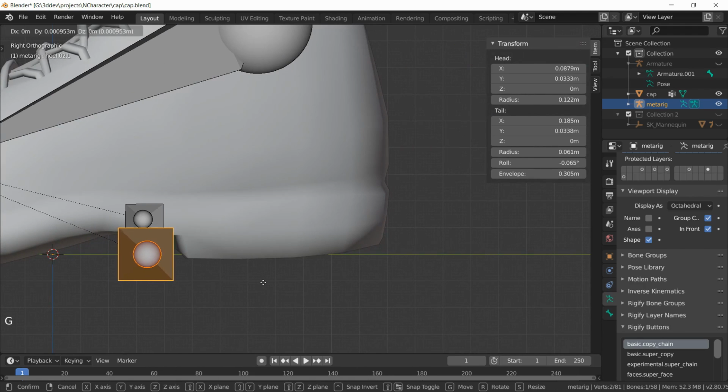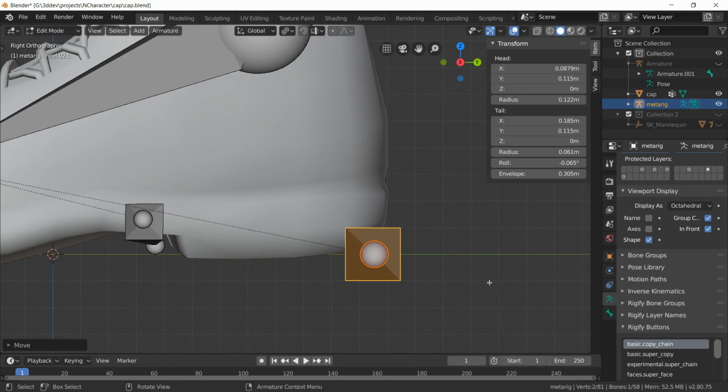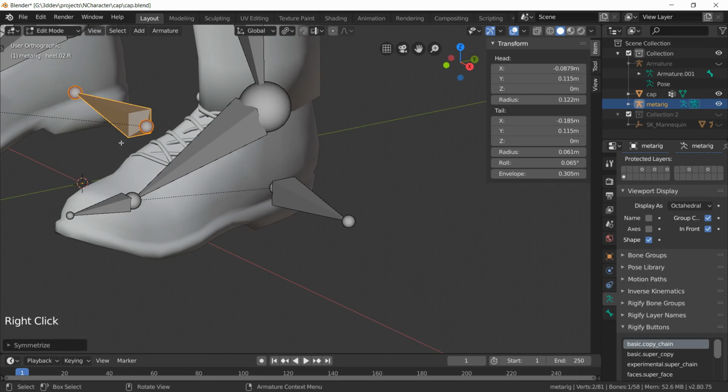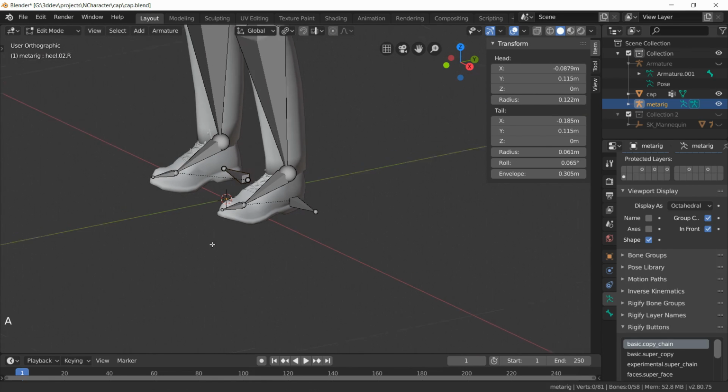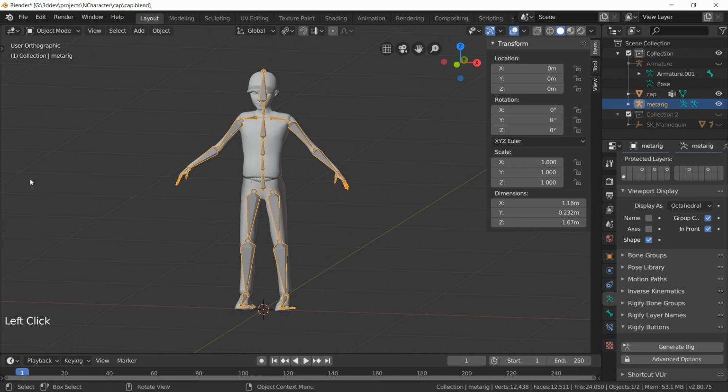and then I'll grab the whole thing, G key, and take it to the point of impact. I'm going to lock it on the Y axis so it doesn't move vertically. Roughly over there should be okay, and then I can right click on this, symmetrize, and fix the other side. So Alt-A to deselect everything, and then go back to object mode.